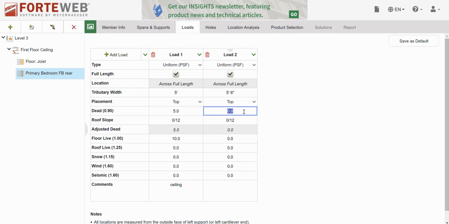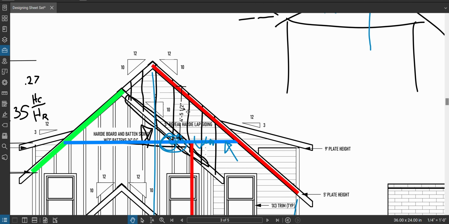So I'm going to grab approximately the height of this wall, 4'5". We'll call it 5 feet. All right, so that's my tributary width because it's a wall. I'm going to go vertical. All right, so I got 5 feet along my beam of wall, which is about 8 pounds per square foot of dead load and no live load because we don't walk on walls.